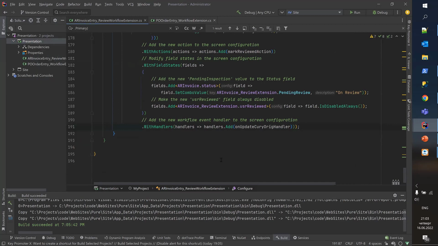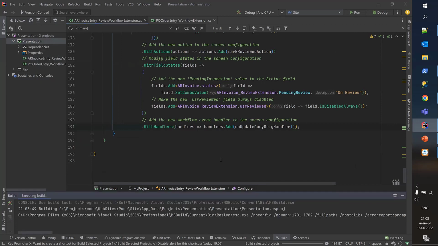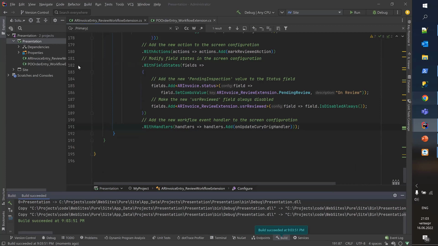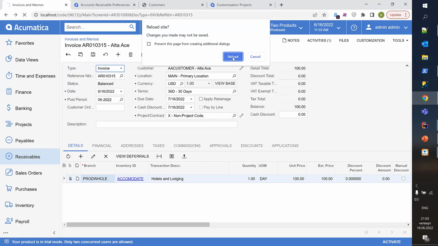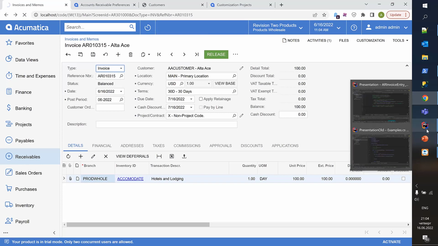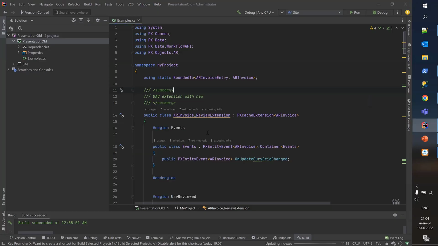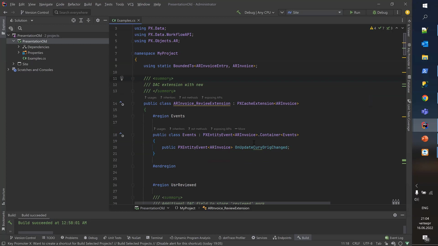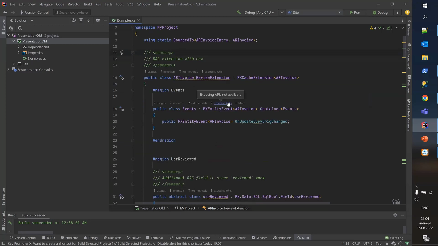We'll select a project. Yes, and we'll return back and refresh the screen. And while it is loading, I want to really quickly show you nearly the same code customization, but for the 2021 R2 release, where we don't have all these sequences, field update events, etc. You can see here the code is in general pretty much the same, but there are some differences.